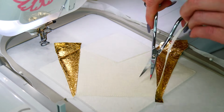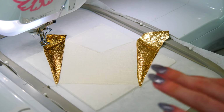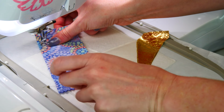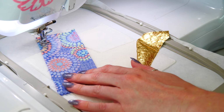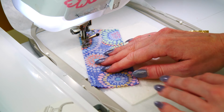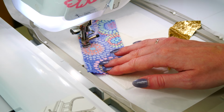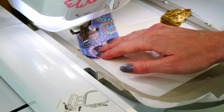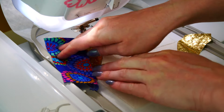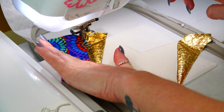Next, using the left stitching line on fabric B as a placement line, place fabric D on top of the hoop, wrong side up, covering over the placement line 1/4 inch with the excess pointing towards the bottom right of the hoop. Stitch it down, then fold it over, hold taut, and stitch it down.